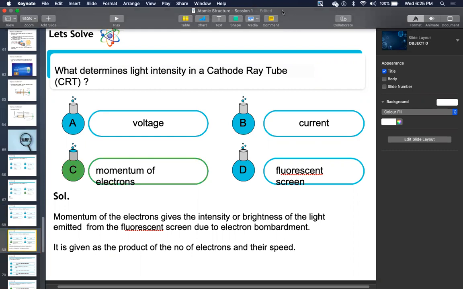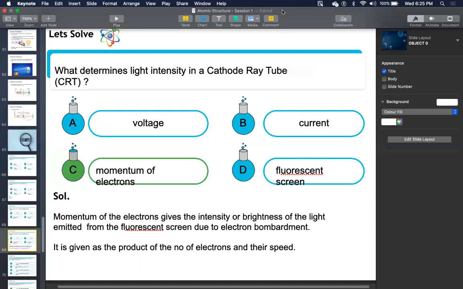Okay, I told you the velocity is needed. Otherwise, the intensity of light would be more if voltage is more. Do you remember I told you? No matter whatever voltage you have, it doesn't mean that only voltage is going to decide the intensity of light. Understood? But if voltage increases, then the momentum will also increase, right? So voltage increases momentum, but the best answer is momentum, right?